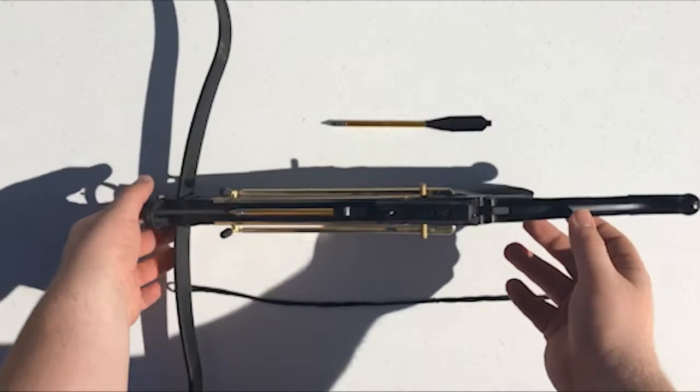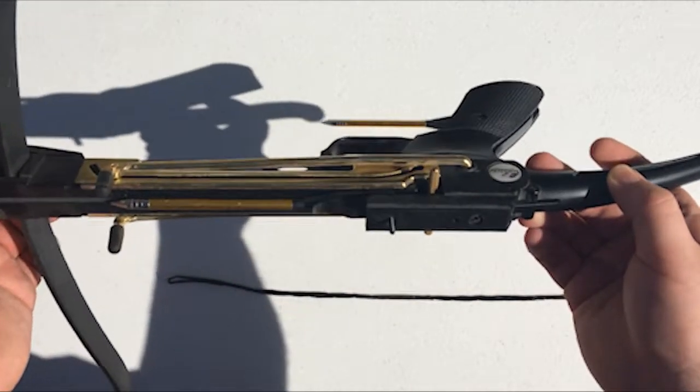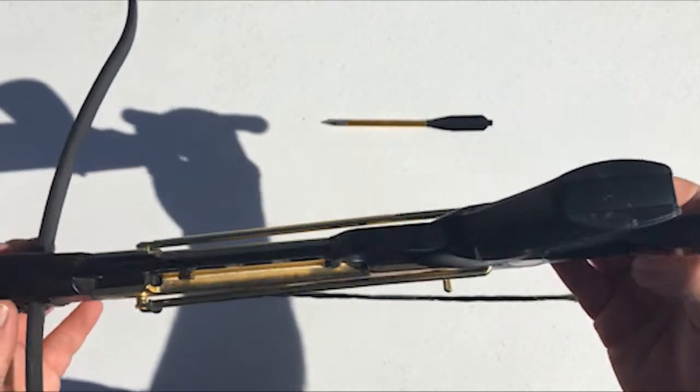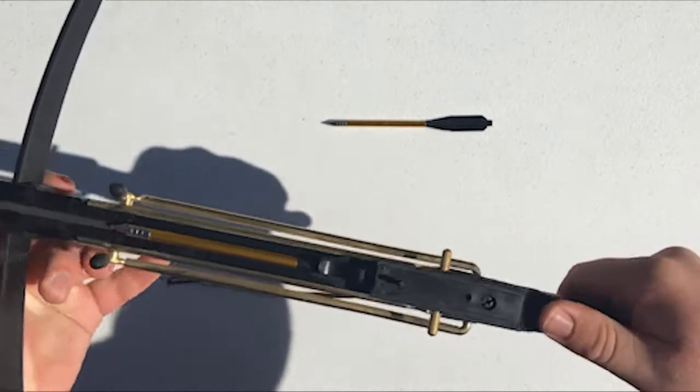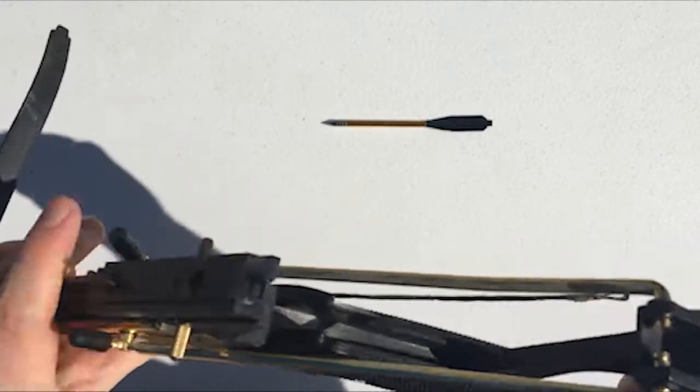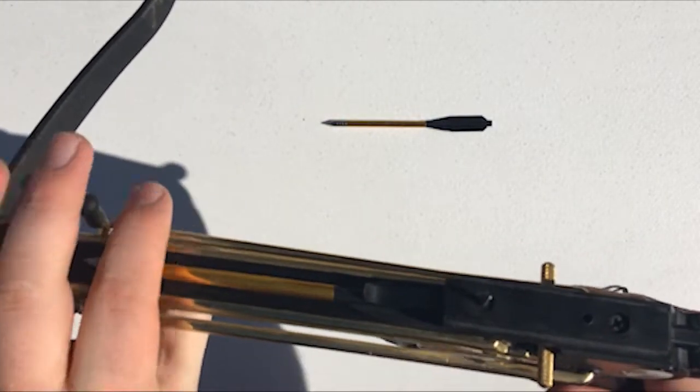Today we'll be testing out the Cobra pistol crossbow. It has a draw weight of about 80 pounds. It has a break action for reloading quickly.